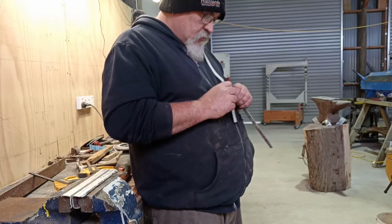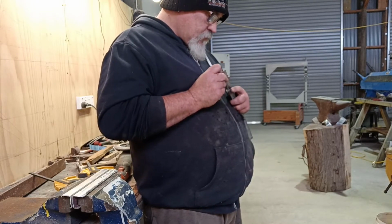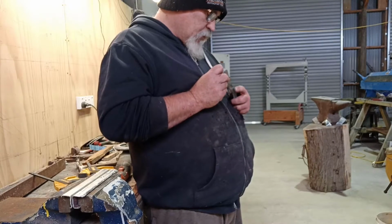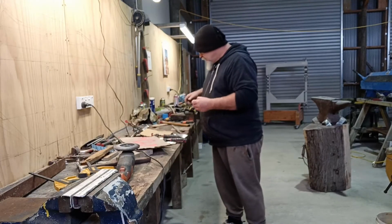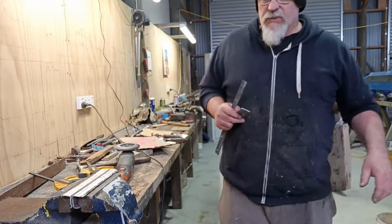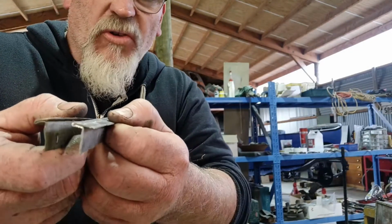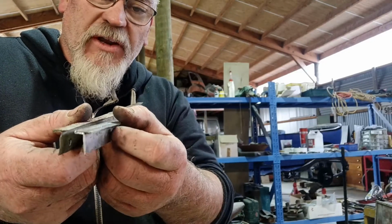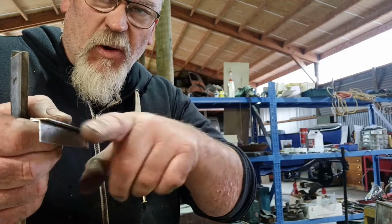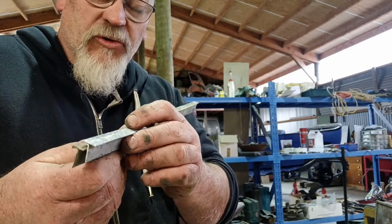Shorten that measurement. There. Probably shorten that one too a little bit. Pull it along a little bit. Another wee re-measure. Come back to you shortly. See if I can get some success. Right. So I've got that better now. If I wasn't fighting with the pre-existing dents, it would be pretty good. It's going to be fiddly, but I'll get it, and then I can also just round that off a little bit too when I get it folded down and hammered down. It's about all I can do to make them.